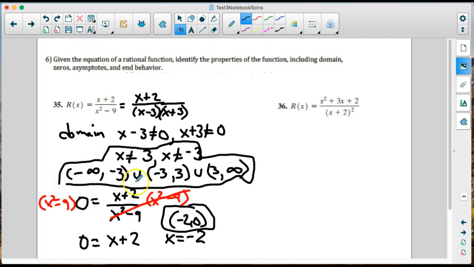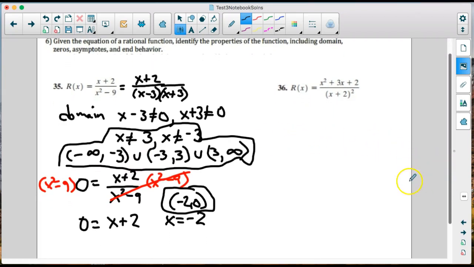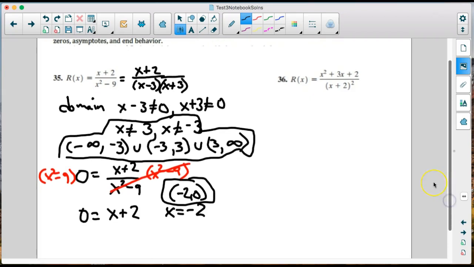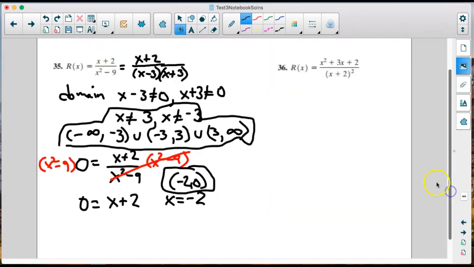And we're going to look now at asymptotes. Now asymptotes, we have 3 types: vertical, horizontal, or oblique. You can only have oblique or horizontal. You can't have both, and that is based on powers of the lead terms. So let's look at vertical asymptotes first. Vertical asymptotes happen after this has been factored and reduced. We can't reduce that at all. So we're going to be looking for vertical asymptotes when the denominator equals 0.